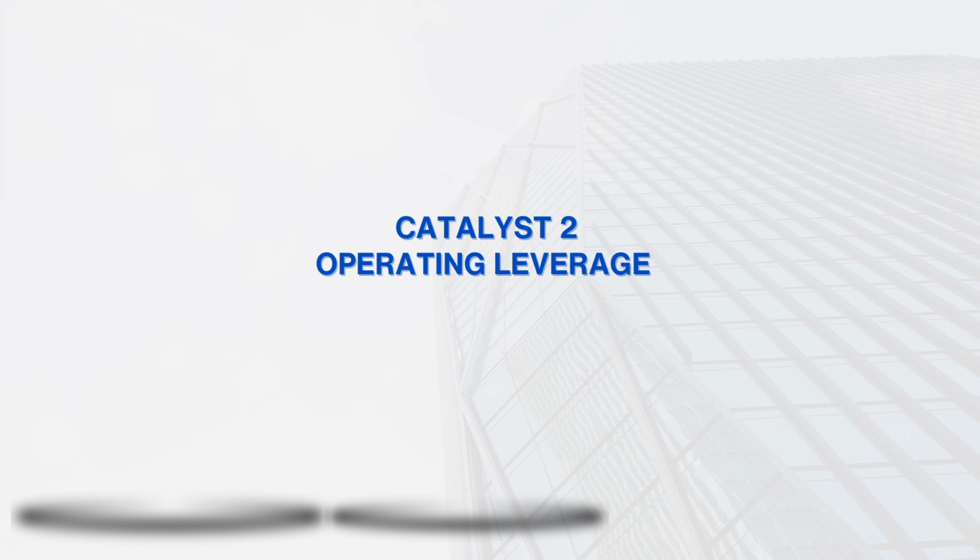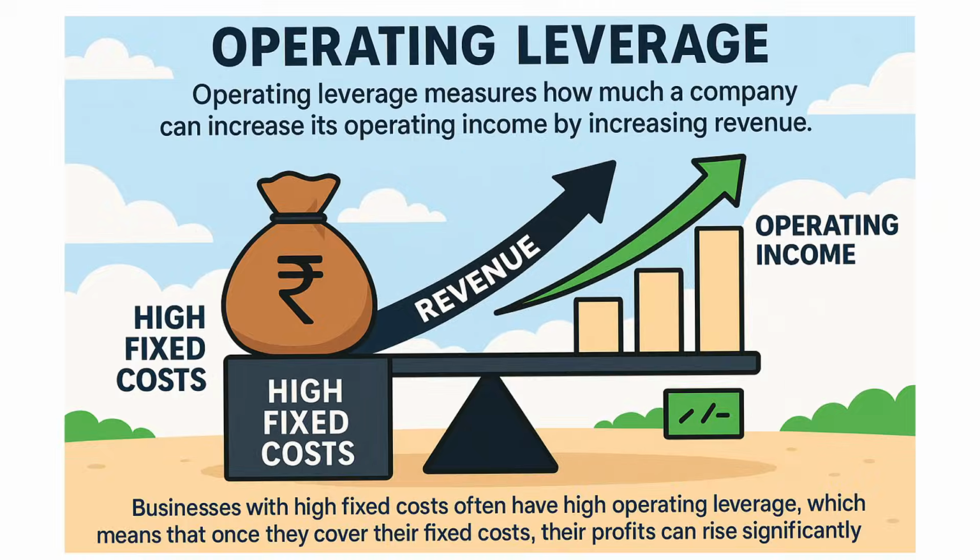Before I go into the story of operating leverage for Force Motor, let me quickly explain what operating leverage is. If you look at this image, on the left you see a high fixed cost, that bag of money, which basically represents the cost that the company must pay no matter what. For example, your factory rent, your machines, your salaries, your maintenance, these costs generally do not change. If you sell 1 unit, 10 units, or 1000 units, these costs will always be there. Now, look at the arrow marked revenue. When the revenue is low, those fixed costs feel heavy, right? Most of the money just goes into covering the fixed costs, so there is very little profit at that point of time.